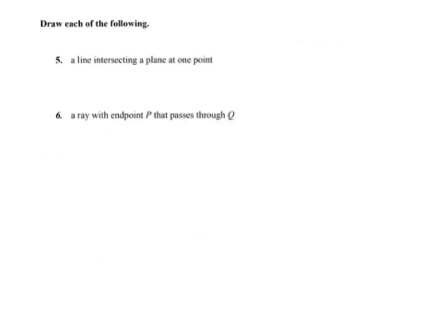Now, hopefully you also tried these last 2. If not, you could pause and try them out. But these last 2 ask us to draw. The first one says, draw a line intersecting a plane at one point. So again, it's a little more complex, but I obviously need a plane. So I'm going to draw a plane first. And they want a line that intersects the plane at exactly one point. So I am going to draw one point. I'm going to name it point A.